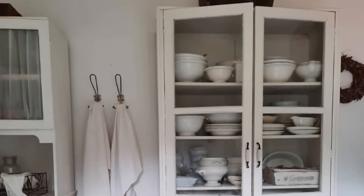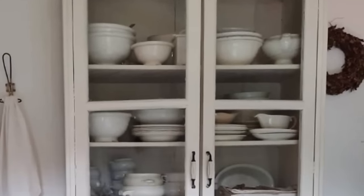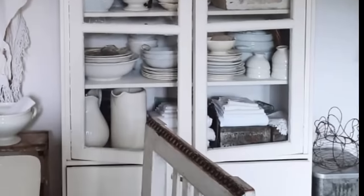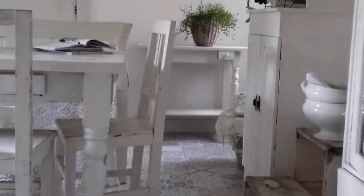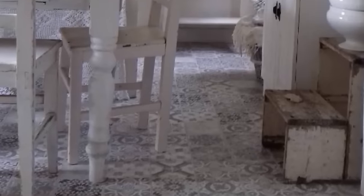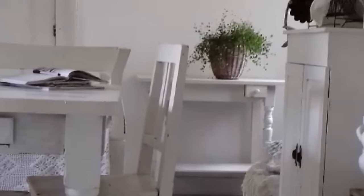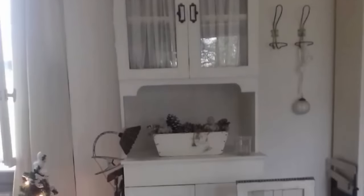Functionality. Buffet cabinets often have built-in features such as wine racks, glass holders, or adjustable shelving that make them practical for storing and organizing items for hosting gatherings and special occasions. Aesthetic. Buffet cabinets come in a variety of styles and finishes, making them a versatile piece of furniture that can complement the overall decor of a cottage dining room. They can add warmth and character to the space. Overall, buffet cabinets remain a popular choice for cottage dining rooms because they offer both functional storage solutions and decorative appeal.